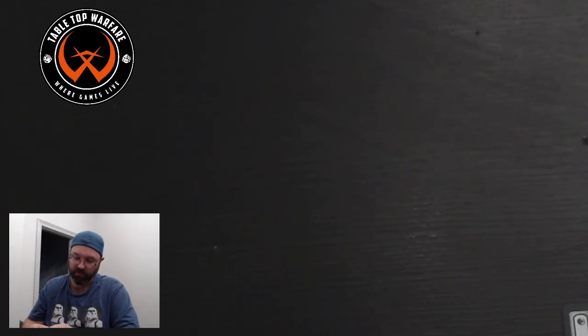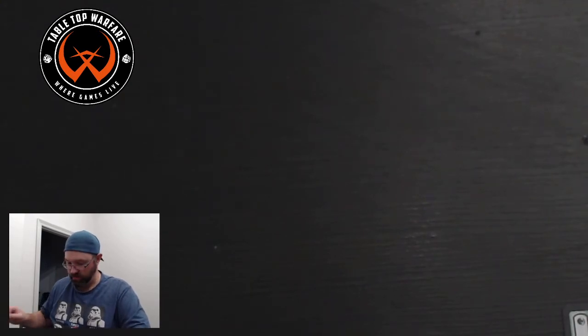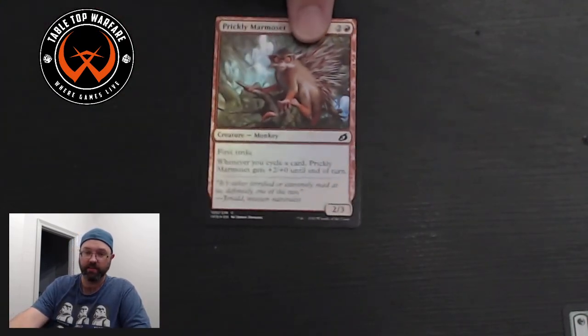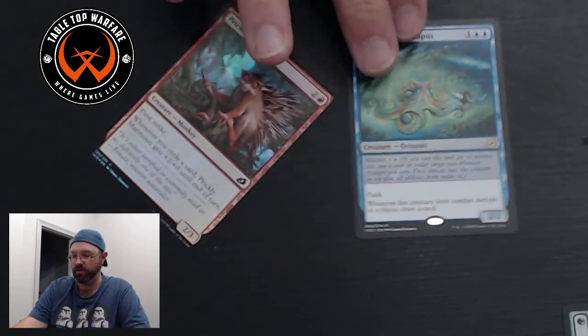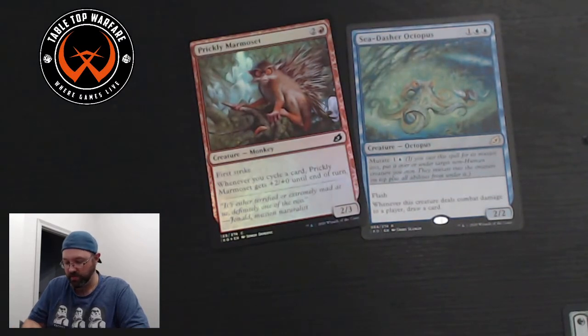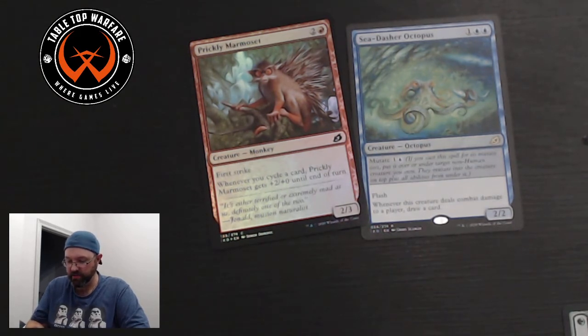This is... what do we got? We got 8 packs left. So we're up to 24. No, we're up to 28. I can count. Prickly Marmoset for a foil. And another Seed de Sure Occupush. We like a bit of C dashing. C dash. That's how you say.